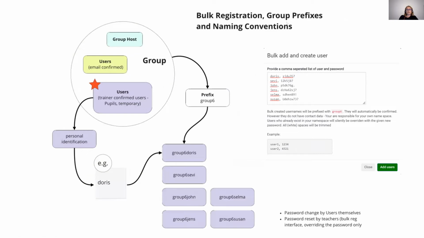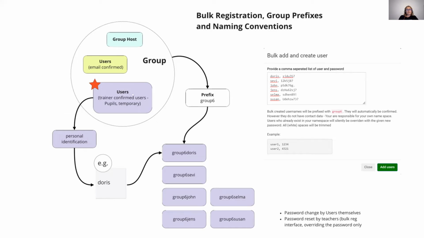Okay, I try to continue my switching. So next slide. So how did we do the bulk registration and the naming conventions here? This is the group I just described. The most important part is, of course, the students or temporary users, however you want to call them, who are not confirmed.